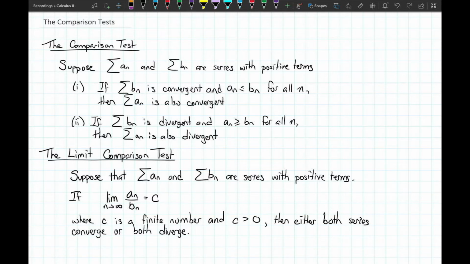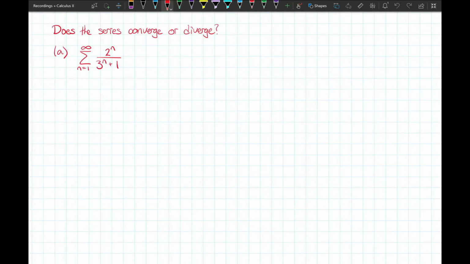Now let's try both of these in practice with series that look kind of similar to geometric, harmonic, or p-series. Let's take a look at a series from n equals 1 to infinity of the expression 2 to the power n over 3 to the n plus 1. Now there's a couple things you can always take a look at first and see whether or not you think this is going to diverge or converge before we get too far. For instance, what happens as n goes to infinity? Are these terms getting smaller, closer to 0?